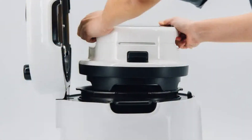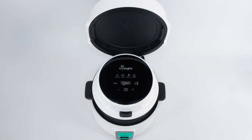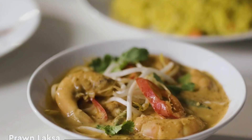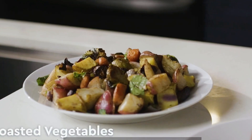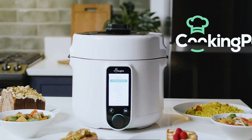One of the unique features of the Pronto Smart Cooker is its ability to connect to Wi-Fi, allowing users to control the cooking process remotely using a mobile device. This is particularly useful for busy individuals who want to prepare meals in advance or monitor cooking progress from another room. Overall, the Pronto Smart Cooker is designed to provide a convenient and efficient cooking experience for home chefs.